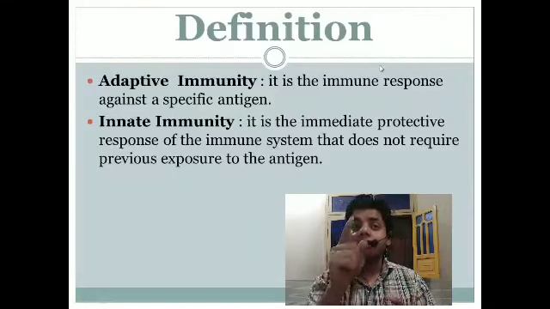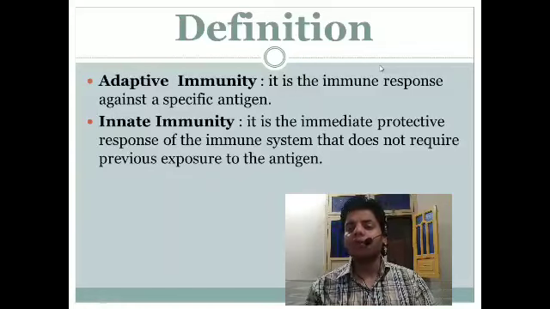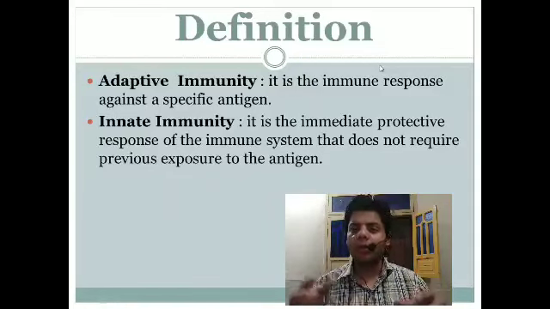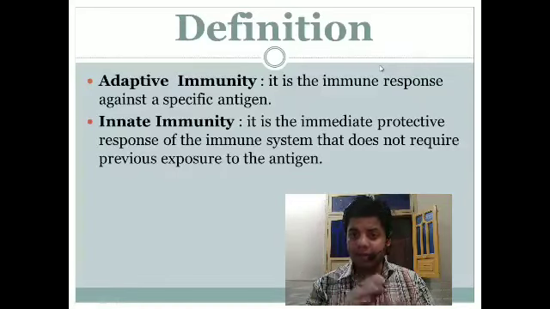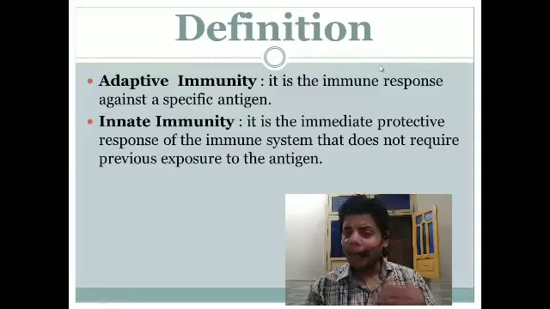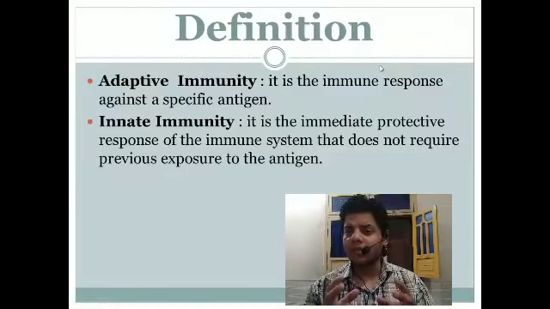What actually happens during innate immunity is that once our body is cut or exposed to a microorganism, the microorganism will enter, and before it causes disease, this system is activated and kills the microorganism, pathogen or antigen before it causes a disease. So it is called innate immunity. That's the difference between their definitions.